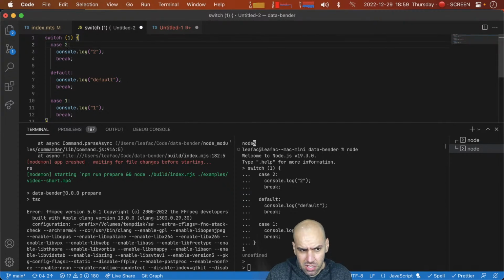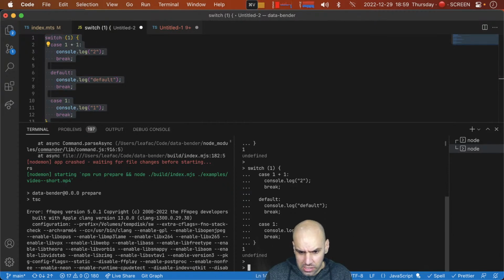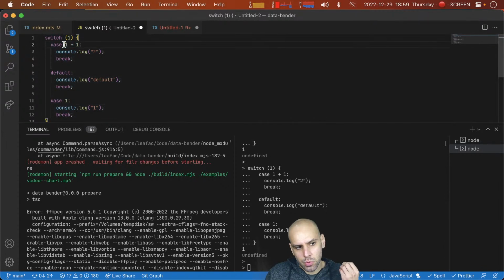Can you have expressions here? You can have expressions here, can't you? God damn it. Yeah, so this could be an expression, which means there could be side effects. I must assume that it's doing from the first down. Really hope so. Anyway, it tries to find a match, and only if it can't, then it will go to the default.